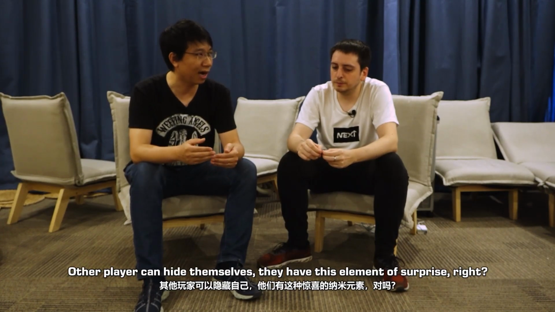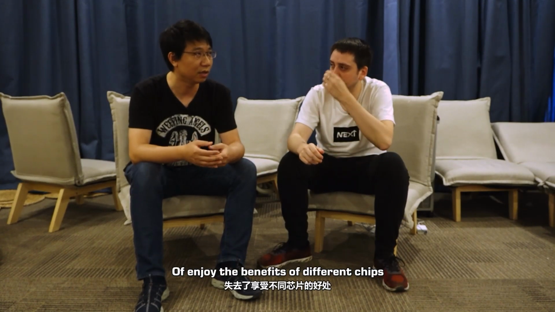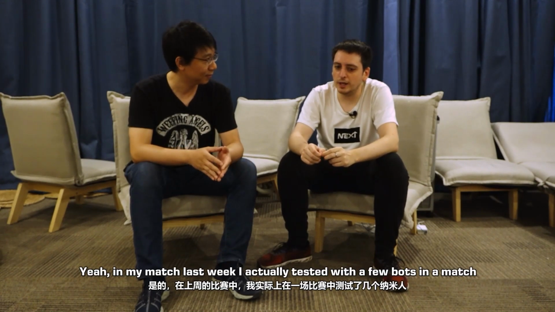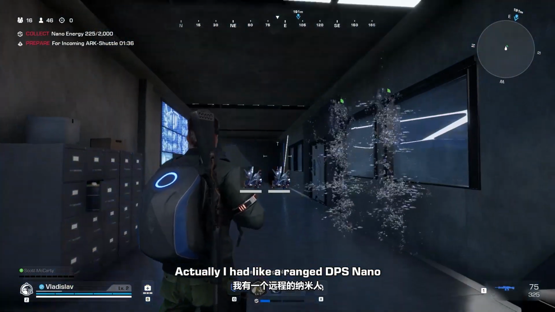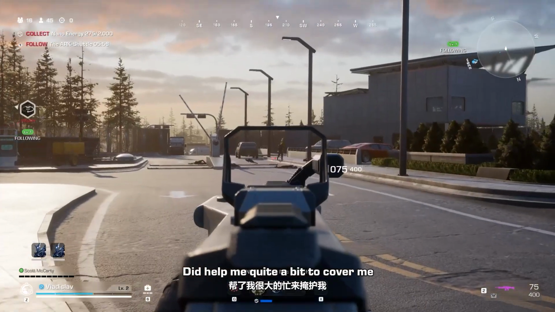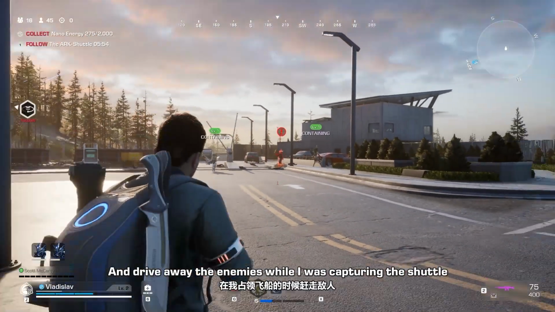Sure. Other players can hide themselves. They have this element of surprise, right? They're hiding from the other people, but they lose this chance to enjoy the benefits of different chips. Yeah. In my match last week, I actually tested with a few bots, and I had a ranged DPS nano that helped me quite a bit to cover me and drive away the enemies while I was capturing the shuttle.